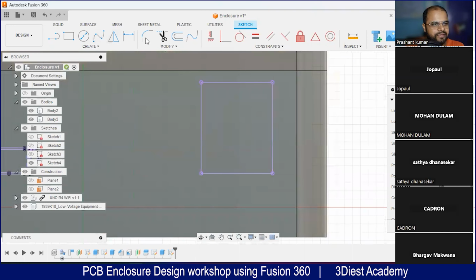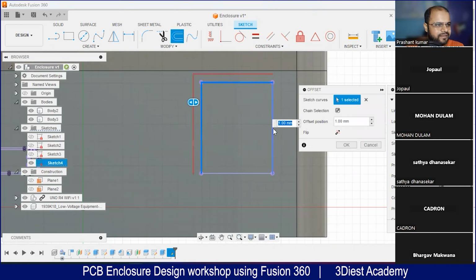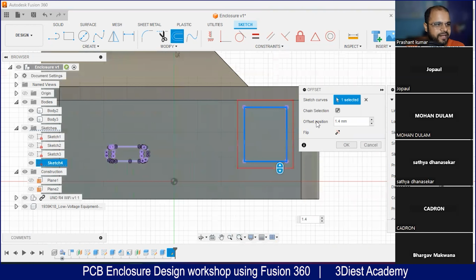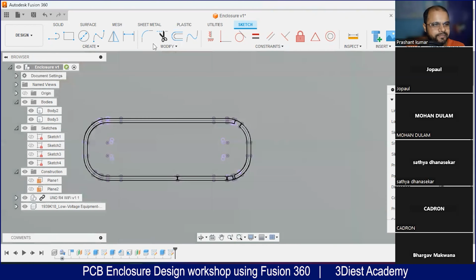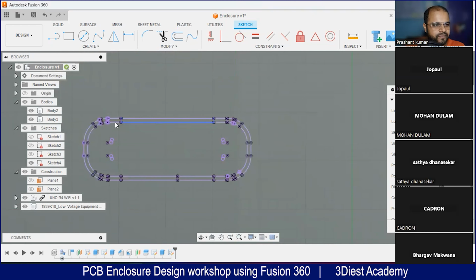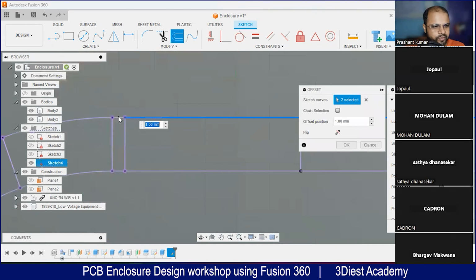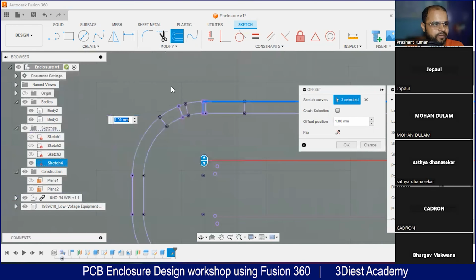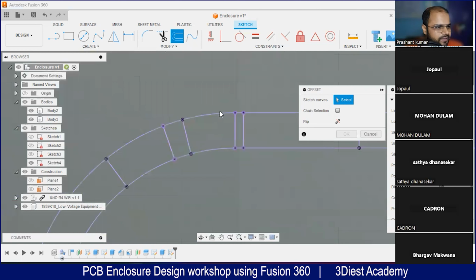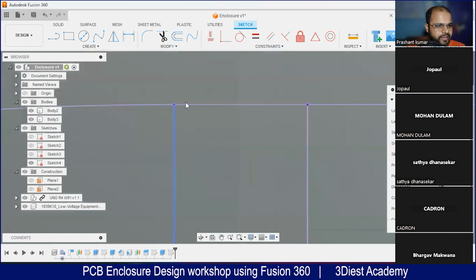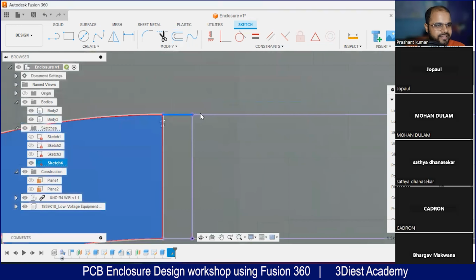So what I will do now is offset these things. Here I will offset it by maybe 1.2 millimeter or maybe 1.4 millimeter, something like that. Yes, that's completely fine, and we'll press OK. And we will also offset these profiles over here. Let's offset, unselect the chain selection, then select one by one all the edges that you want to offset. Okay, let's select again. Okay, it's not selecting, guys. Maybe there is a small gap that I cannot see.